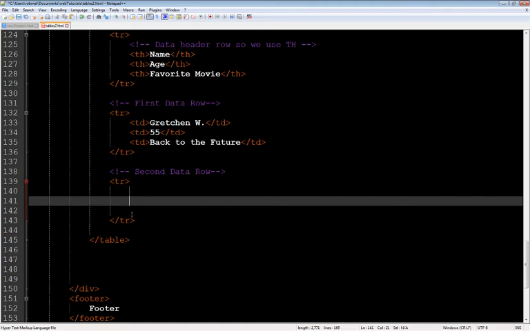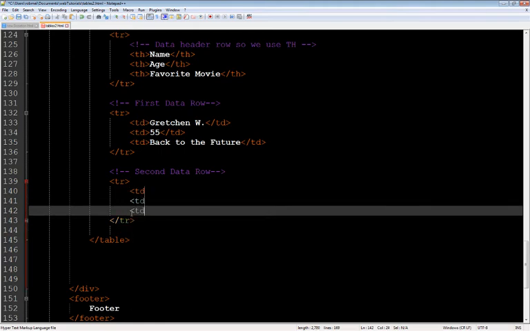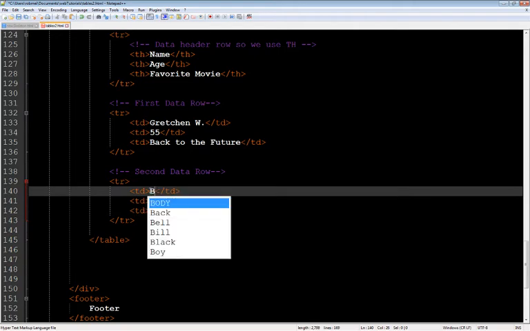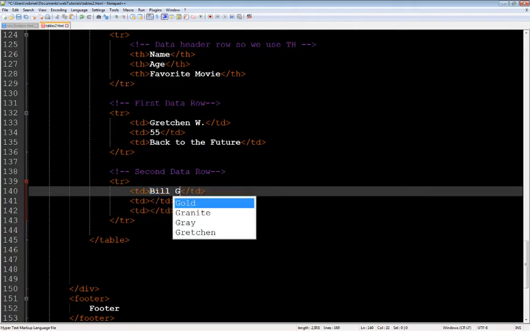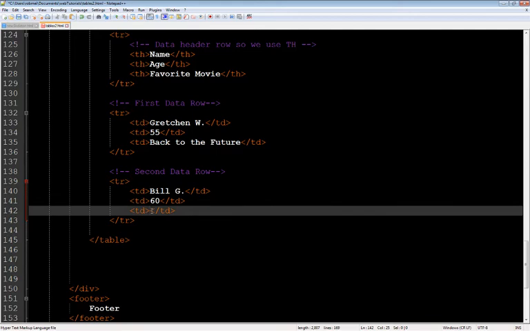So we have 3 TDs in each row, right? And we know what each one of them contains. So first one, this will be Bill Gates. He is going to be 60, and his favorite movie is, we'll say Jurassic Park.